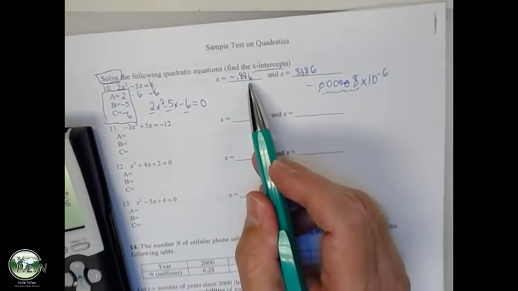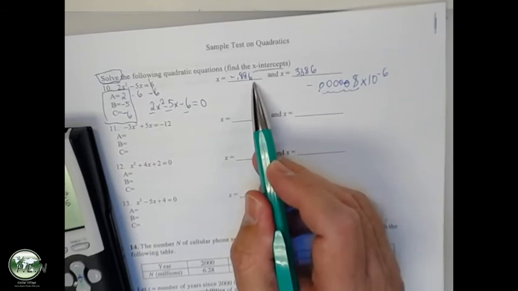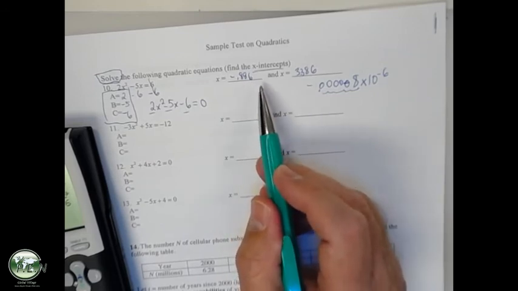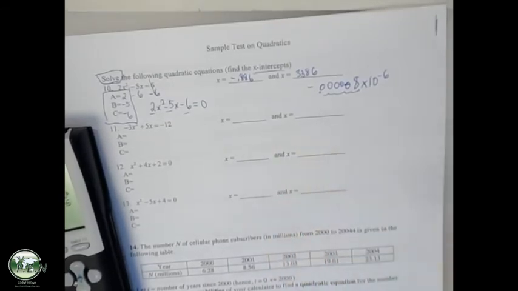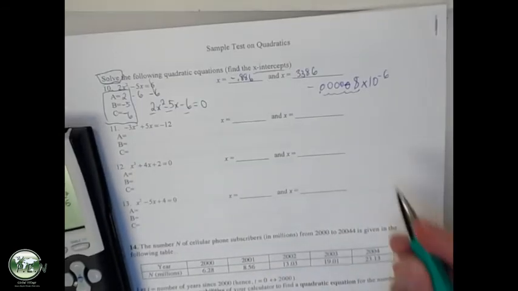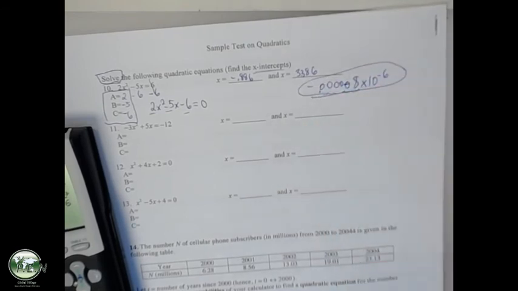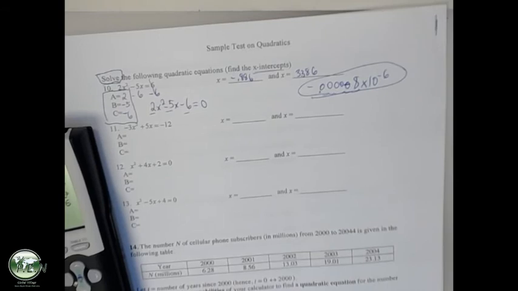And it's probably because these are rounded. Had these not been rounded, it probably would have been exactly 0. Or when you get ones that are integer values, when you plug it in, you'll probably get exactly 0. But sometimes your calculator gives you weird numbers like this, and you just have to interpret. That's really just 0.